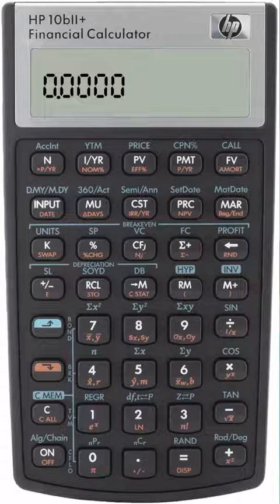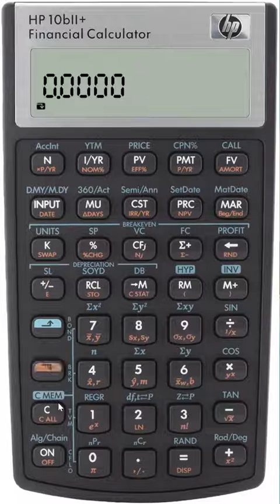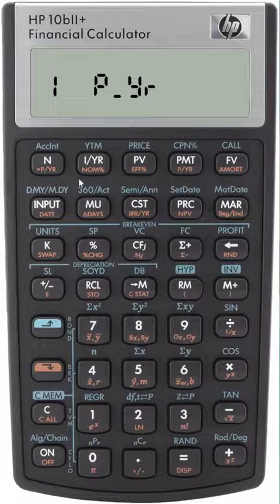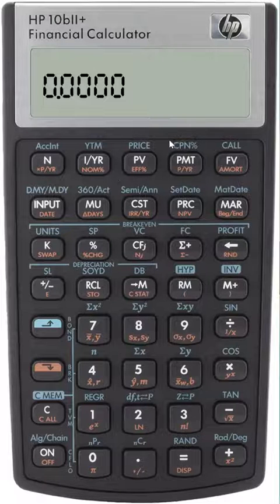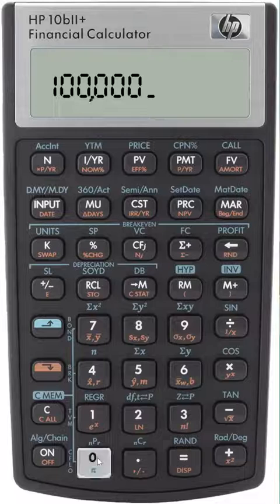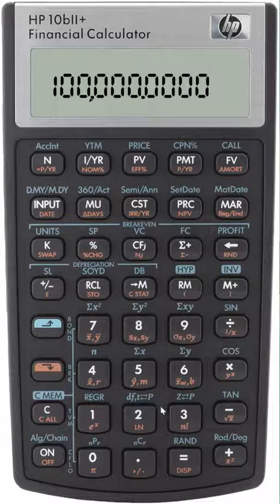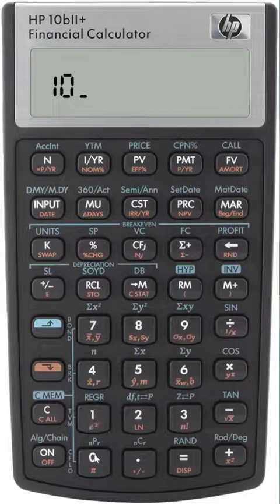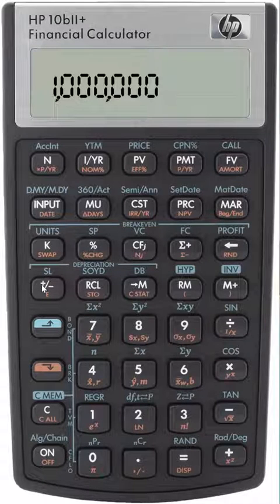Let's do this two different ways. Firstly, we clear registers, and we are going to use the time value of money functionality at the top of the keyboard of your calculator. We will enter 100,000 Rand for the present value. We will enter 1,000,000 Rand for the future value, but before doing so, remember the rule with calculator functions.